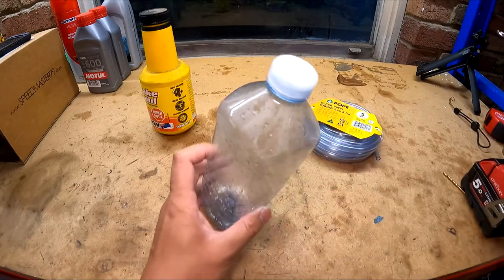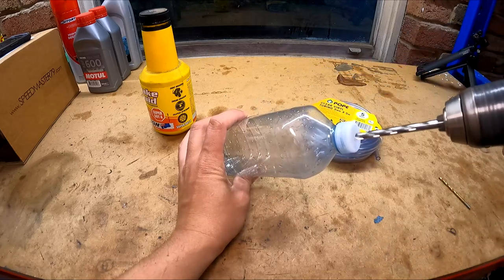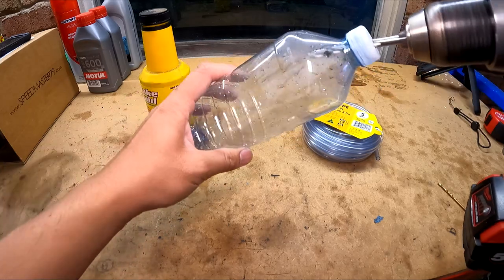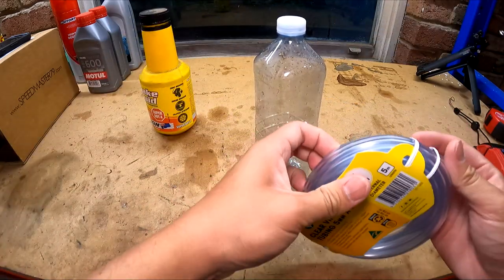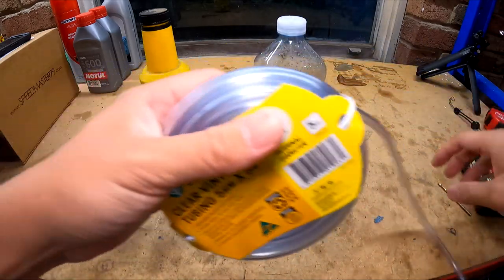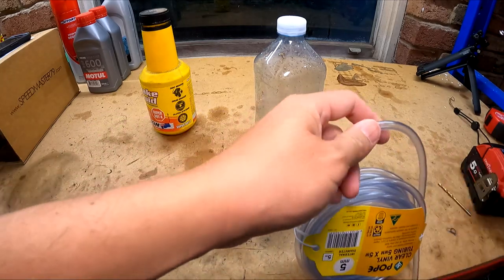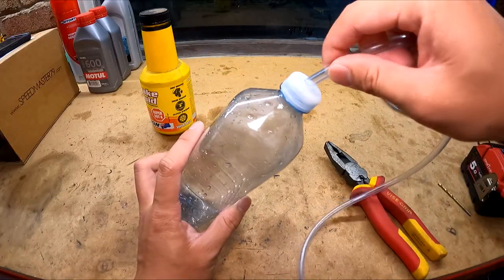So first of all, get your drill and just drill a little hole on the top. Next, you're going to want to get about, I'd say, half a meter of tube. Let me just give it a bit more. This tube will go down through this hole.